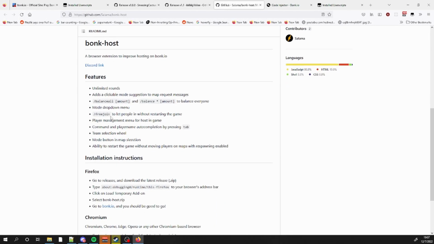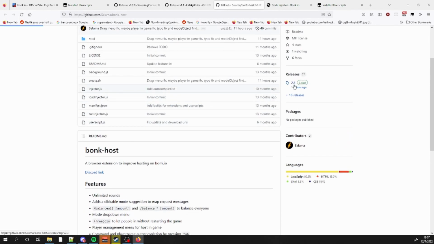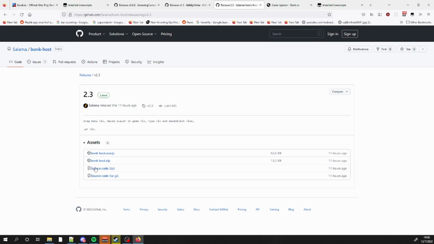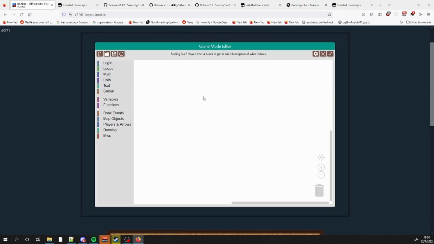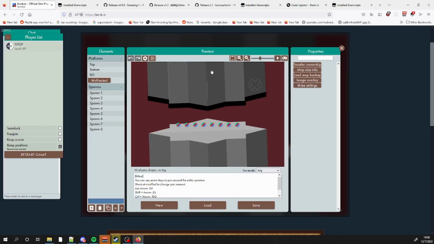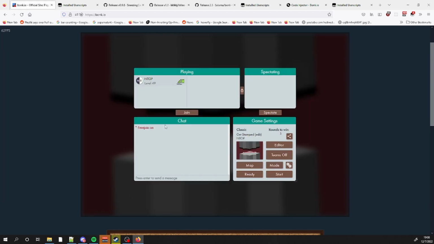And finally, for bonk-host, I can go to Releases 2.3. I can go to bonk-host.user.js, install, and done. Now I can go to bonk.io, refresh. And now, as you can see, we have Game Mode Maker, we have the editor, we have kklee, and finally, we do also have the host mod enabled.